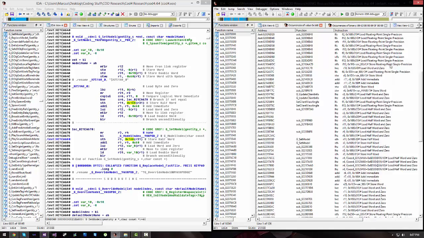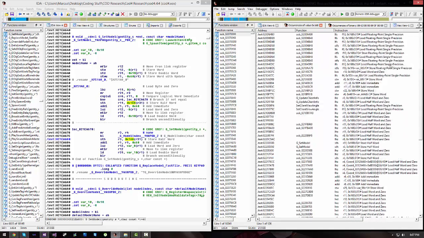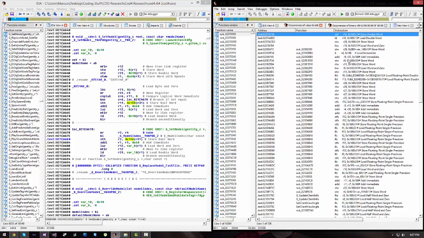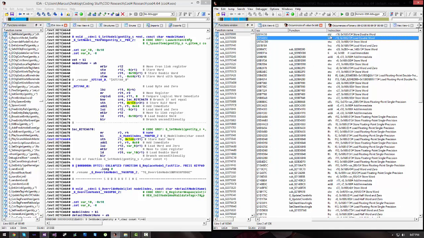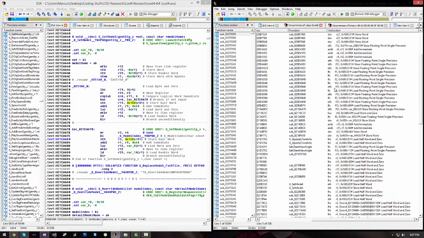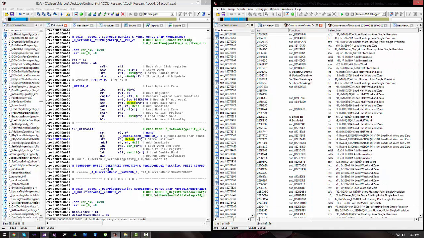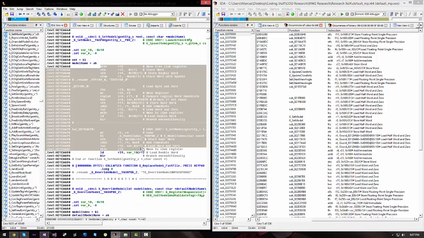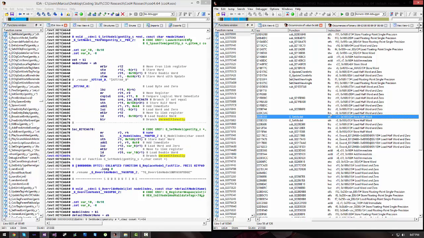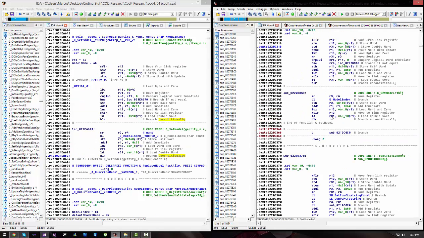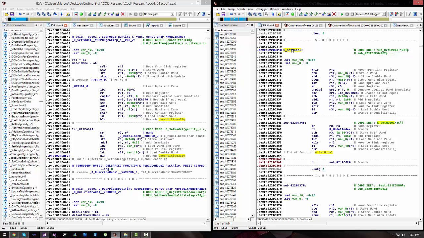All right, now you'll come up with all of these. It was STH, so store half word. You're going to find the instruction like you see right here: STD, LD, STW, LWZ, STW. You're looking for STH, and you're going to find it. Once you find it, you double click on it to see if that's it. If all the instructions match, then you found G set model. So give me 1 second. Store half word, and I found G set model in the first STH.